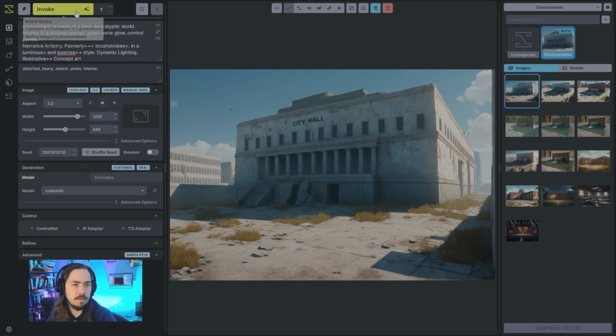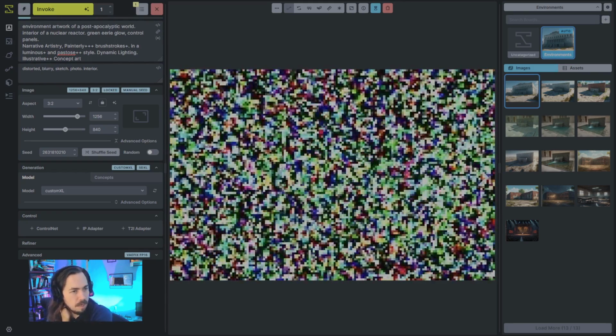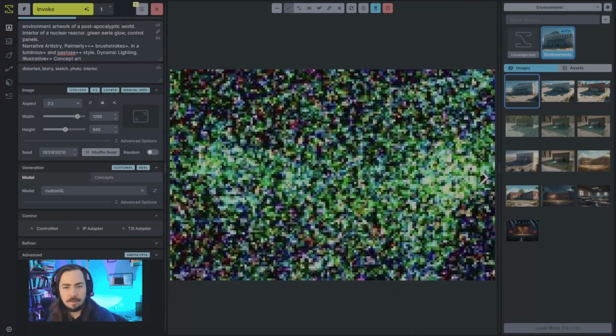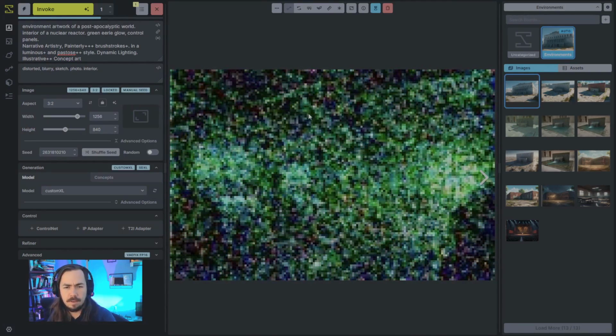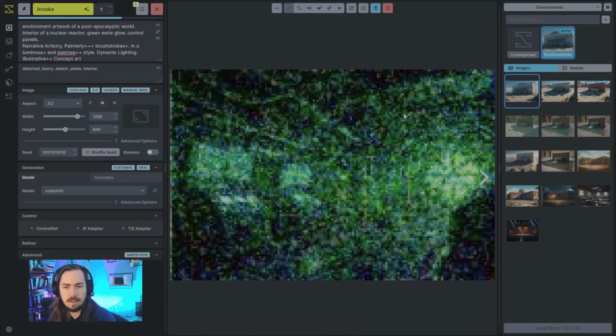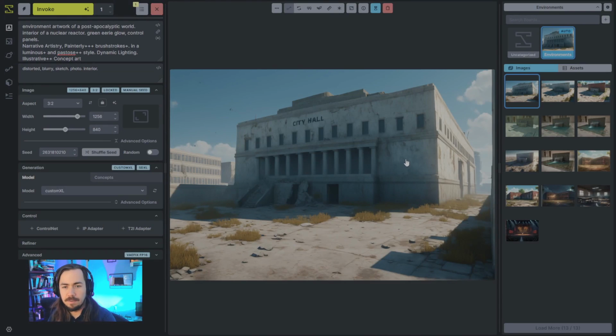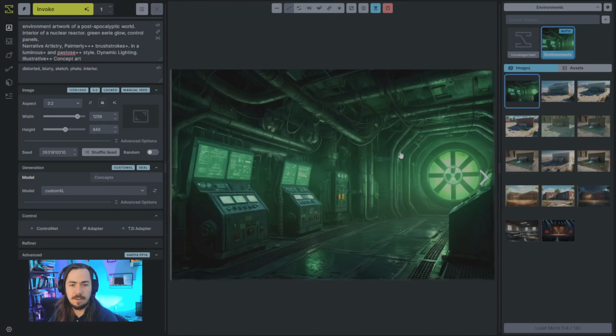And yeah, I guess we'll see what we get without doing any control, and then we'll ask ourselves how we might control it. Large turbine blades. We're definitely getting a green eerie glow. I bet if there are any nuclear physicists in the audience, they're going to say that this doesn't look like a nuclear reactor. But I definitely get the vibe that this is inside of some sort of sciency thing, right? So we've got our control panels. We've got this kind of glow on the side over here.